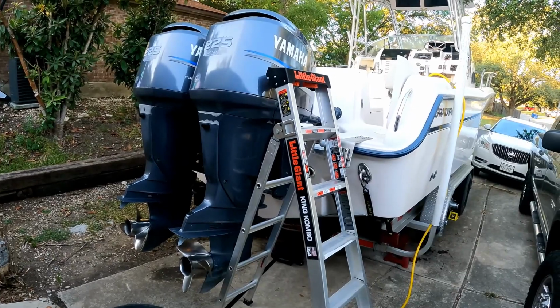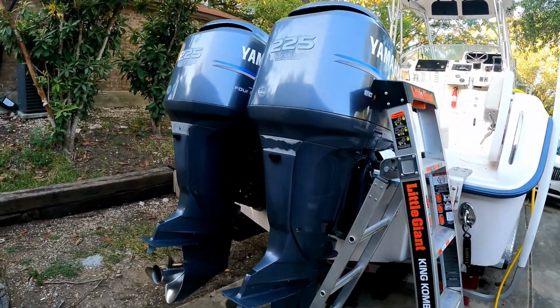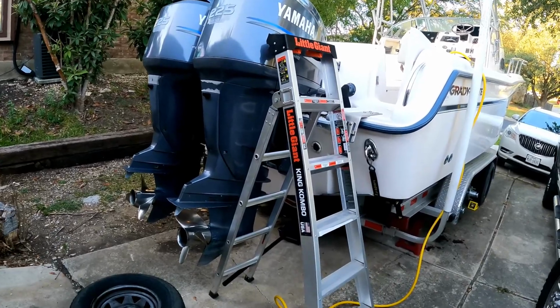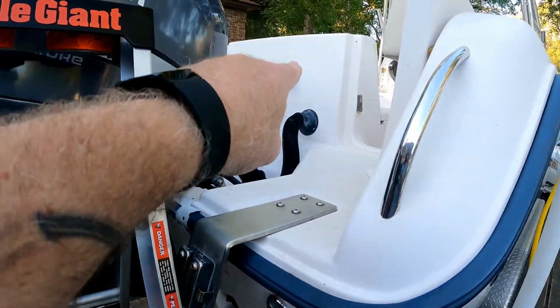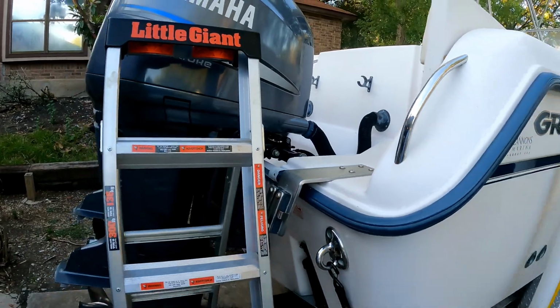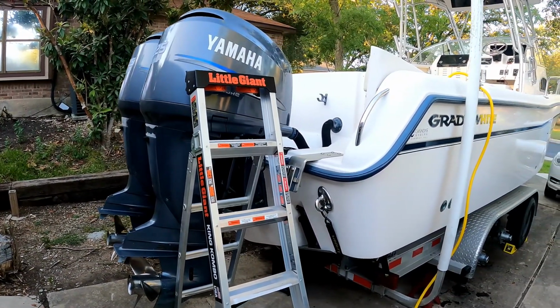Yeah, they're not perfect. You can see some wear, but they run great, and that's what matters. We've got the ladder here to make it easy to get up and in. There is a boarding ladder that mounts right on those, and when you're using it, it goes right here. It works. We got in and out of the boat with that when we were down at Port O'Connor where we got it.